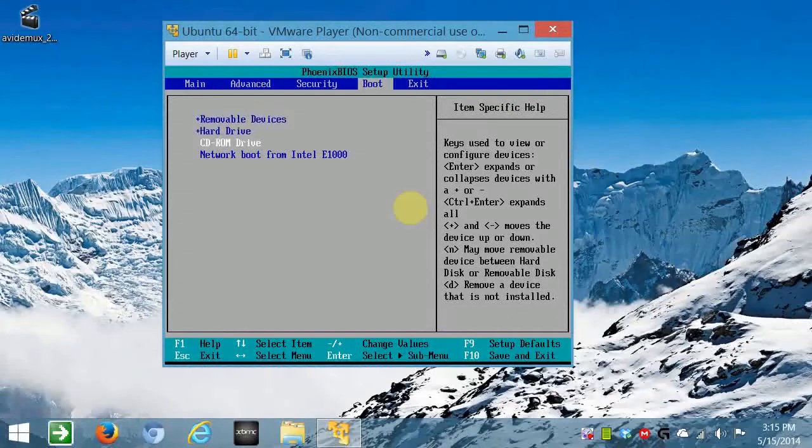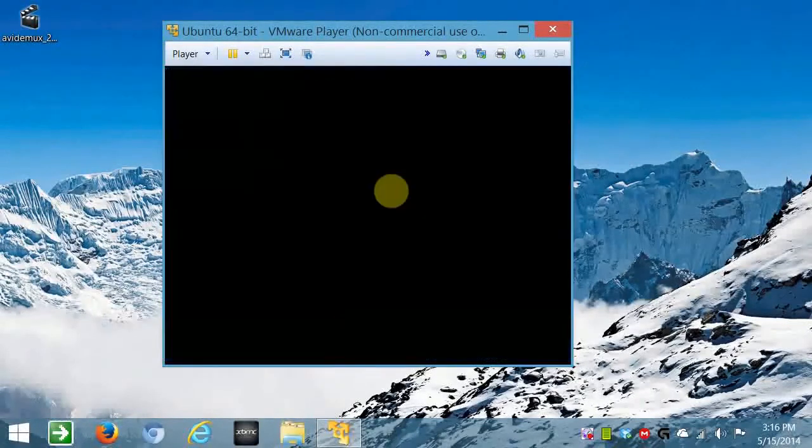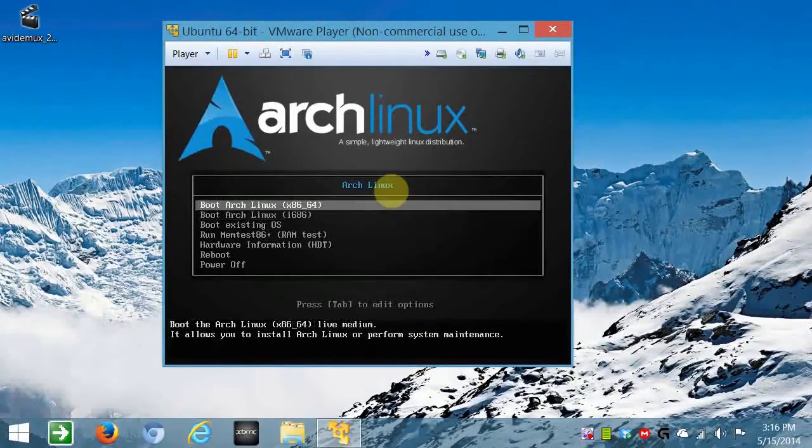If I want it for CD-ROM, I just press the plus sign, or if I want to bring that back down, I press the minus. And if I want hard drive, I press plus. And then when you're done with that, you press F10 to save and exit. So we'll set this up to boot from CD-ROM first, press F10 to save and exit, and press yes. You see here, it's booting right to the Arch Linux disk. So that's basically what you would do in your BIOS to set that part up.